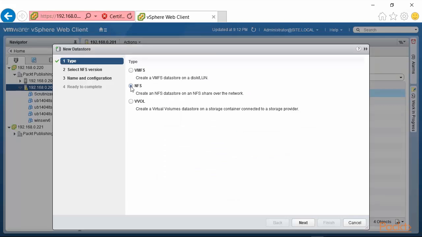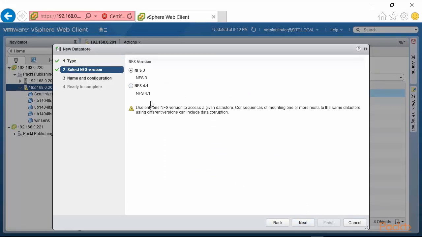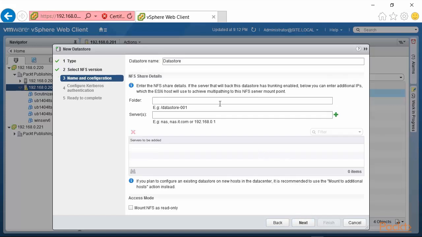We'll look at NFS, next. This time we'll select NFS 4.1 and see what the differences are. Well, we need to create a new datastore name, so we will create datastore NFS 4.1. The folder that I'm serving out is /srv, and we will see that shortly when we go into the details of how I configured the Fedora server. We saw that the server had 3 NICs, and the IP addresses were 192.168.0.6.